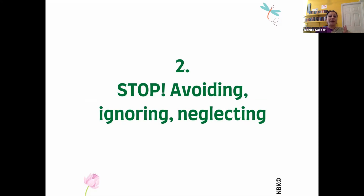Stop avoiding, ignoring, neglecting. I no longer need to avoid, ignore, or neglect any messages. I no longer need to avoid, ignore, neglect anybody. I no longer need to avoid, ignore, neglect my daily chores. I no longer need to avoid, ignore, neglect what I know I could be doing. Should, not a good word, could be doing. I no longer need to avoid, ignore, or neglect tasks I don't enjoy. I no longer need to avoid, ignore, neglect what I don't feel like doing. Today I'm not in the mood. Don't have to be in the mood. Just do it.